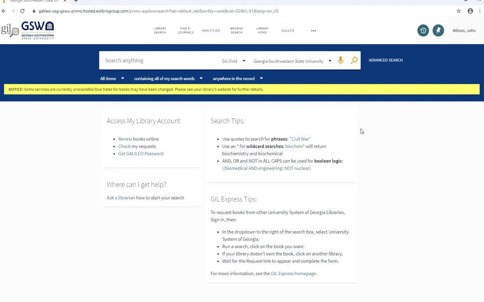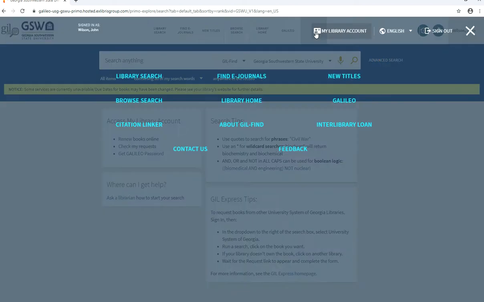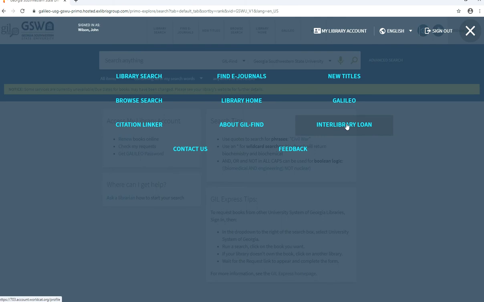Galileo is an aggregated database collection. It has tons of full text articles, and it also has tons of only abstracts. And abstracts are just summaries of a full text article, but it doesn't contain the full text article. So if you see a summary or an abstract that you really like, but you cannot access that full text article, don't worry. You can simply go to these ellipses right here and click on the interlibrary loan link and order that full text article. And we'll do one as an example later on in this video. But for right now, let's click on the Galileo link.